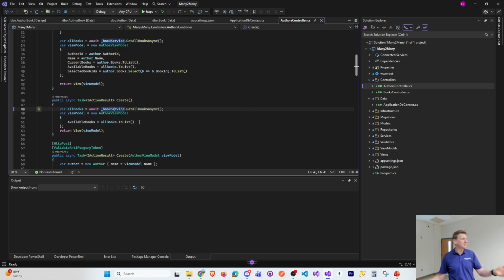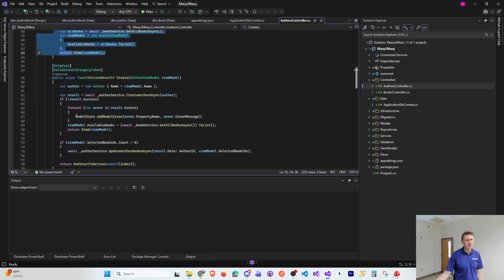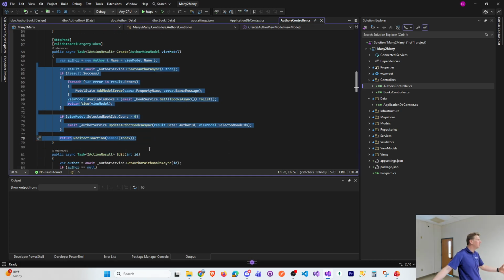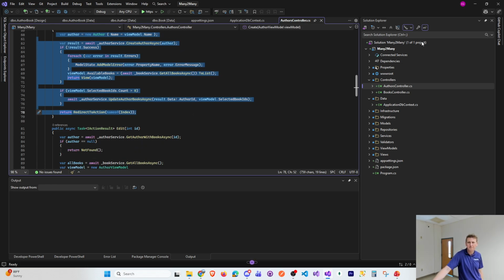The service, we'll get into it. The service layer sits on top of the repository. But you can kind of see the methods in our controllers don't have as much code because we've taken a lot of that out.